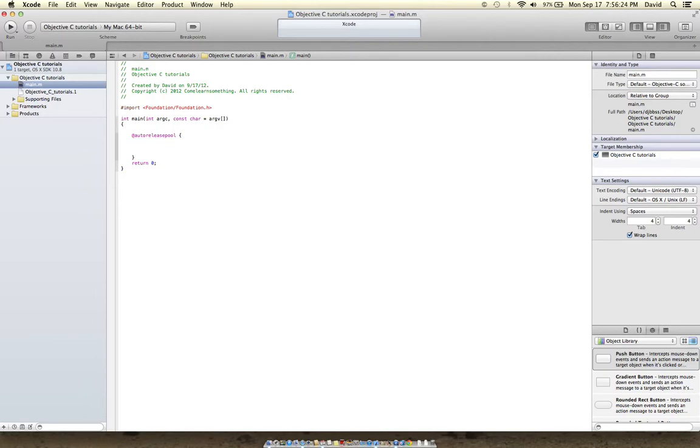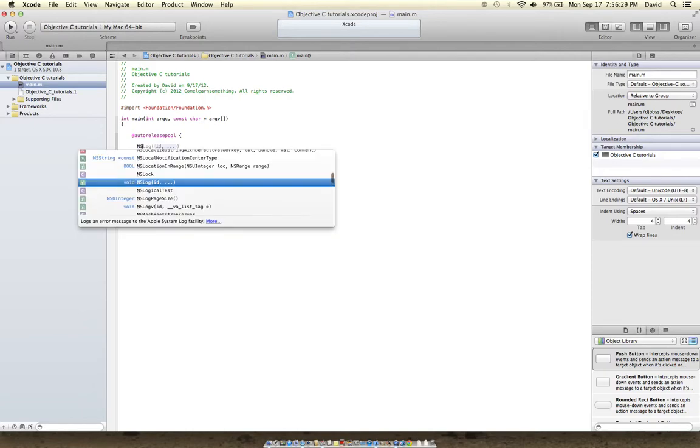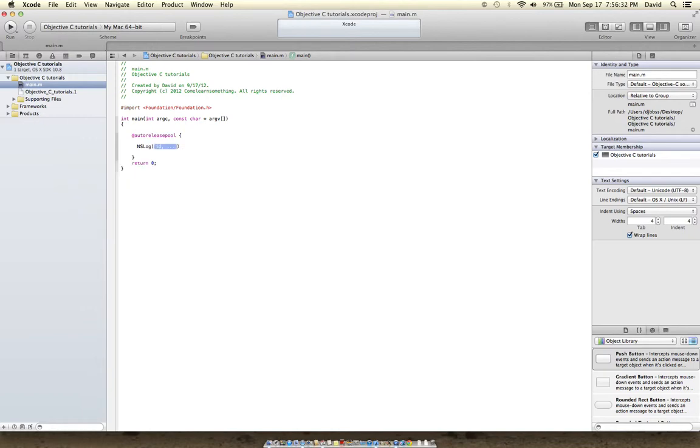So what we're going to do first, and this is again very basic, is type NSLog. What NSLog is, is our way to print to the compiler so that we can tell the computer to display whatever we want it to display, in terms of characters. So let's say we wanted to display something like, I don't know, programming is awesome. You have to follow that up with a semicolon.